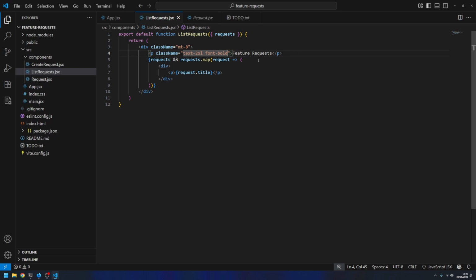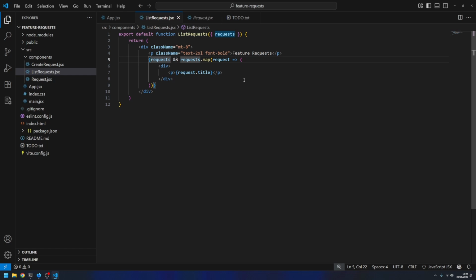Right, I'm thinking of what I'm going to do here, because effectively what I want to do is make it so that if there are no requests, then we show some text saying there are no feature requests. Now, in this case, when we put requests and then this double ampersand here, we're basically saying if requests exist, so if there's anything in this requests array, well, actually, I think that might be a bit different.